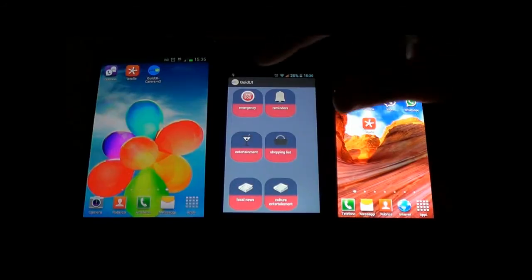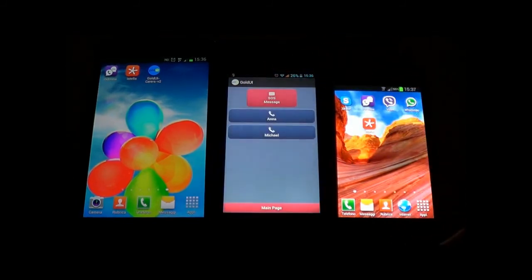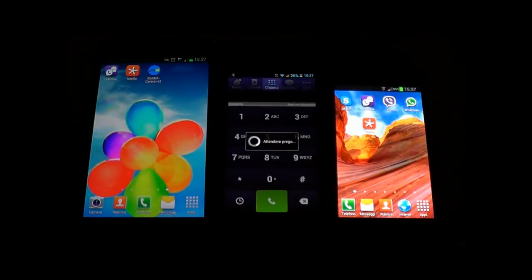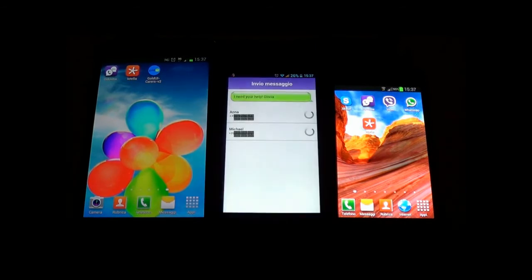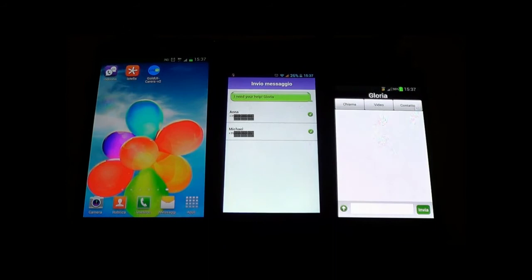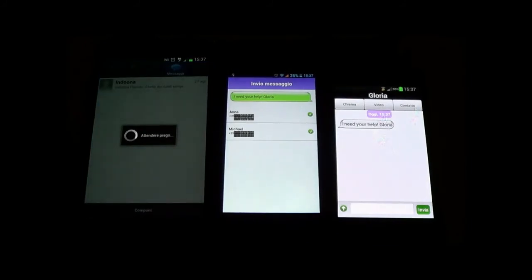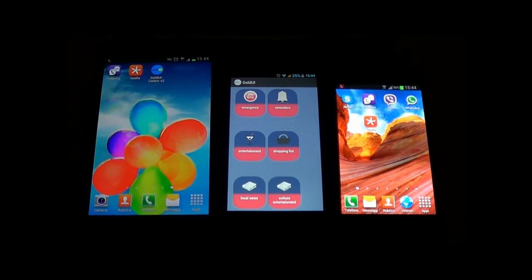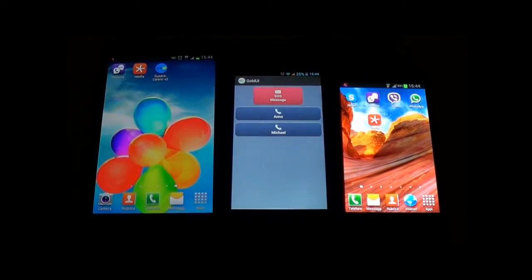The GoldUI Emergency Service provides the senior with an easy way to contact relatives and friends in case of emergency. With a single touch on the SOS button, the senior can send an emergency message to one or more contacts. The text of the alarm message and the persons to be contacted are those set up in the carer interface. The carer can also make a call to one of their trusted contacts without having to navigate the contact book, by simply pushing the button identified by the name of the person.